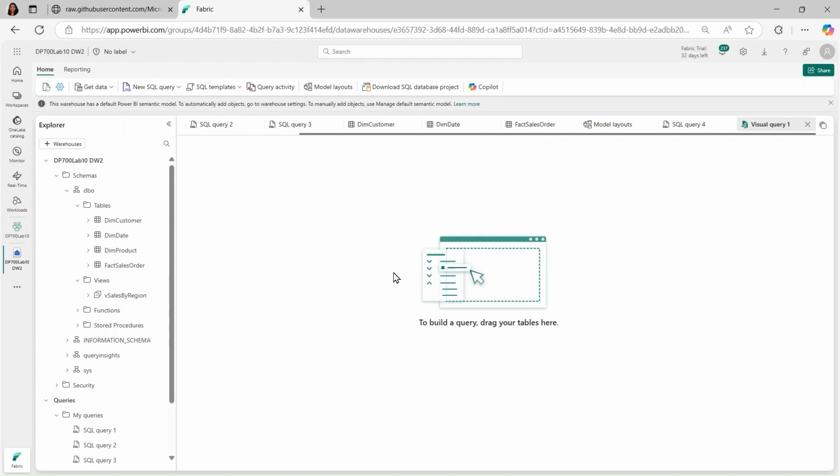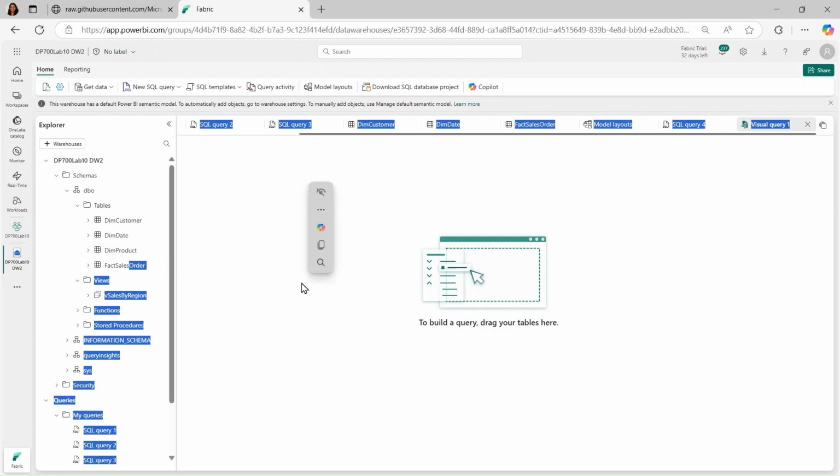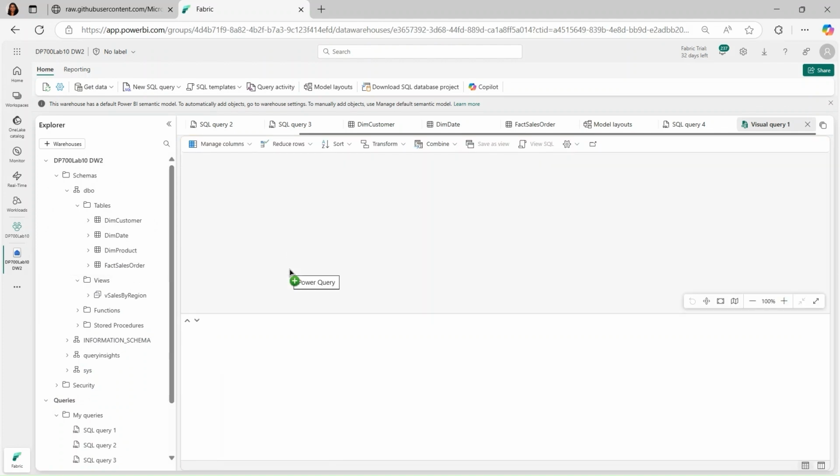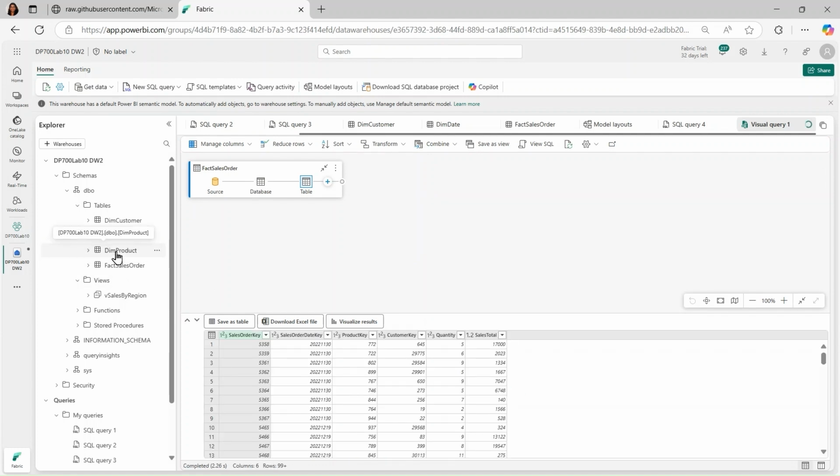Now, what I want you to note is if you just try to do it like this, it's not going to work. And I've had a lot of people try that. How you have to do this is set your mouse on it, click on it, take a little breath, and drag it on over. There it goes. I've had a lot of people do that. And I used to do it that way, like, oh my gosh, how come this isn't working?